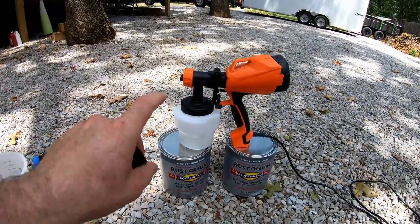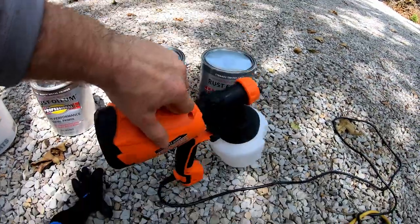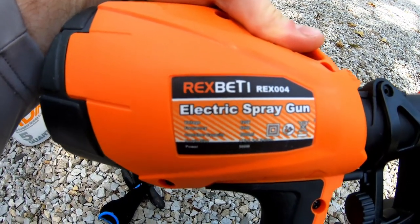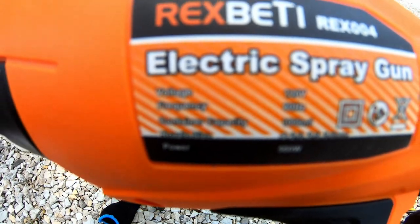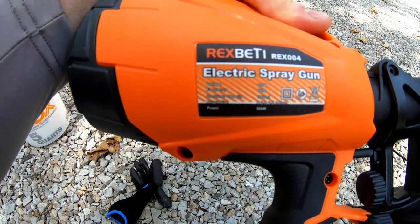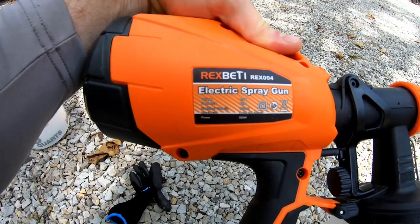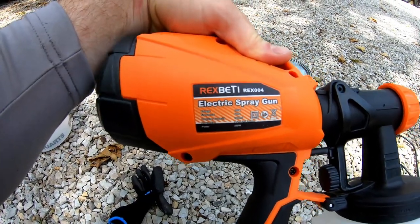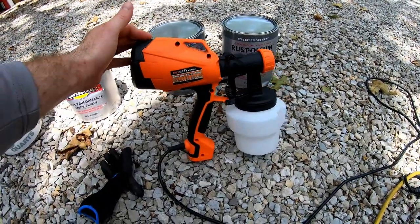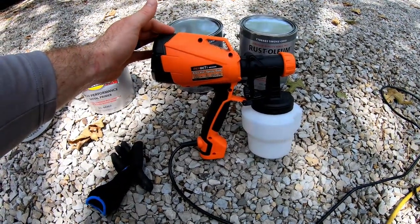And so I picked up this cheap sprayer off of Amazon. It's nothing fancy. Let me show you the model here. This is a Rex Betty electric spray gun. Let me see if I can get in there where you can see some of the details. 120 volt, 60 hertz. It's a 1,000 milliliter container, and it has a 2.0, a 2.5, and a 3.0 millimeter nozzle. And it's a 500 watt motor, I guess you'd say. So just a basic HVLP electric sprayer. Like I said, it's a cheap, like a $60 sprayer off of Amazon.